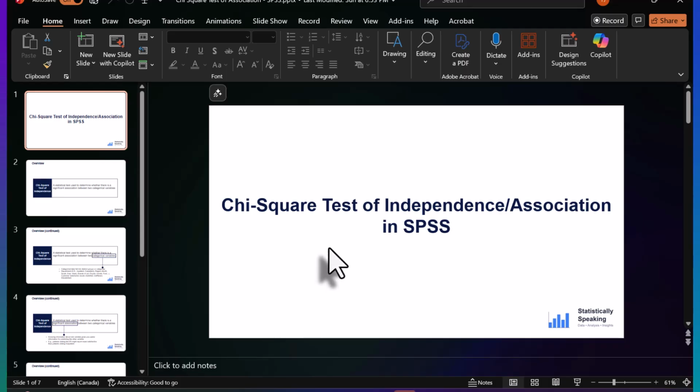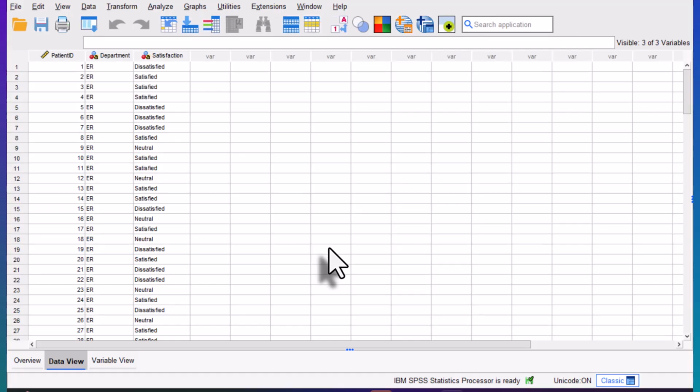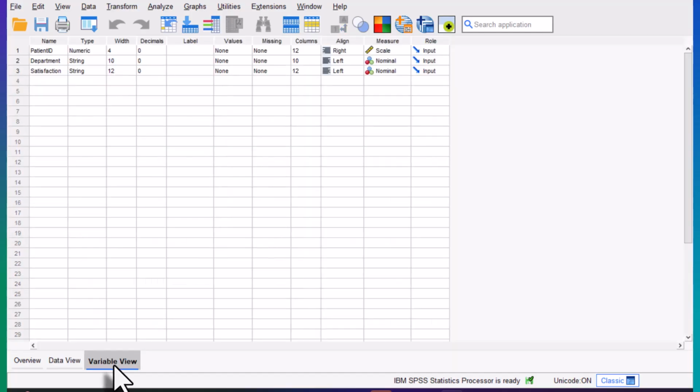So let's give SPSS a moment to come back up. Okay, now before we proceed to do the analysis, just a very quick hygiene check. In the variable view, we see that SPSS has correctly coded all the three columns.